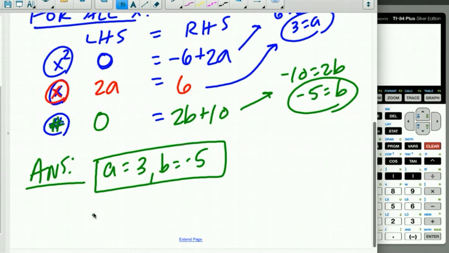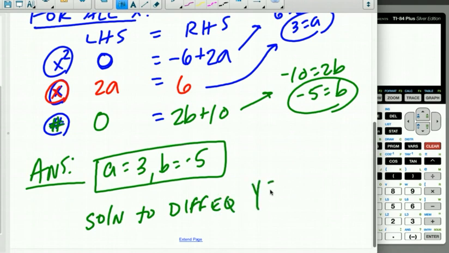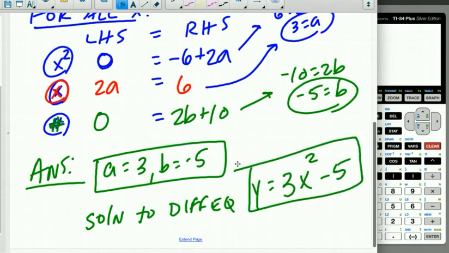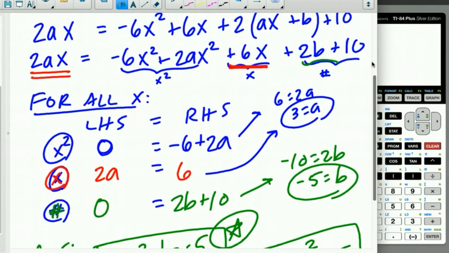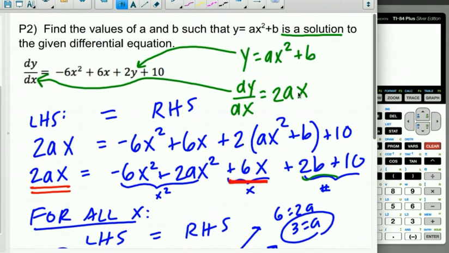But that means that the solution to the differential equation, if you were asked to find it, is y equals ax squared plus b, oh sorry, I didn't write x squared. Come on, brain. I said x squared plus b, which would be plus a negative 5 or minus 5. So this is the answer you were asked to find, but that's what the solution would be. So that's kind of the idea. Again, this is something you might see on an AP, and I believe that is it for this video.